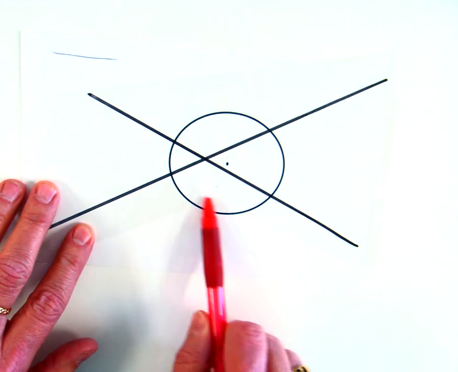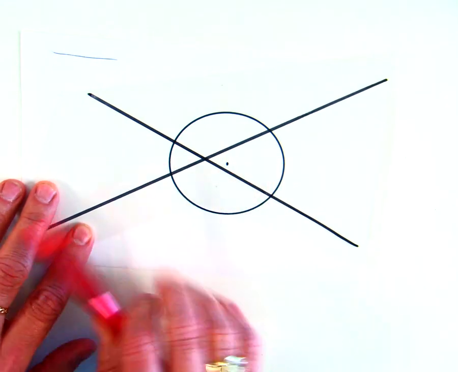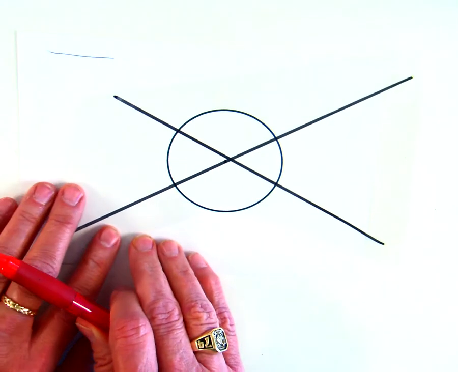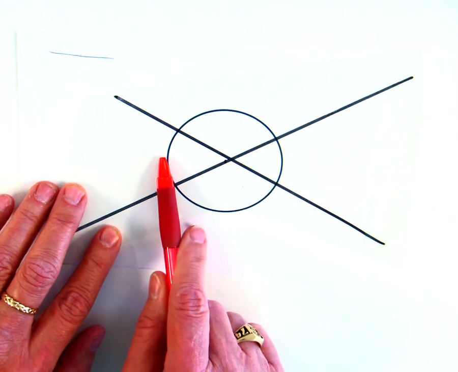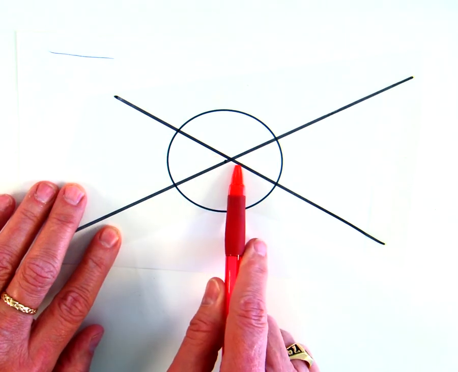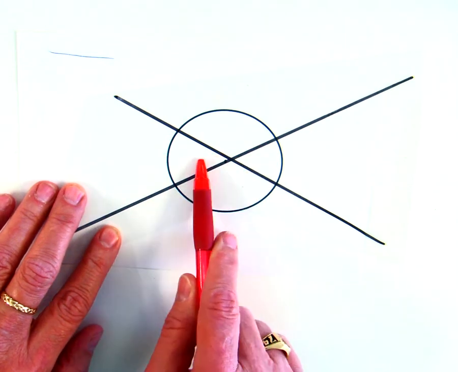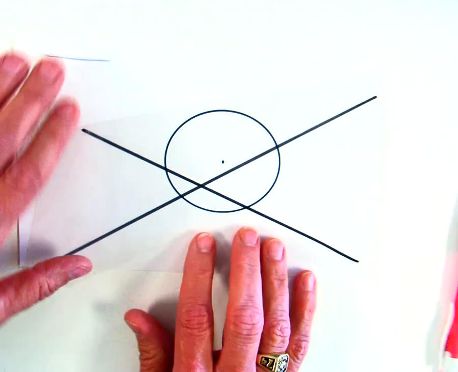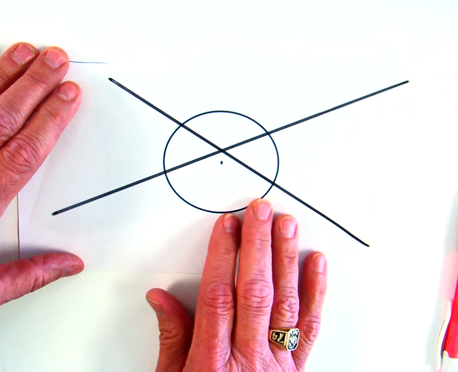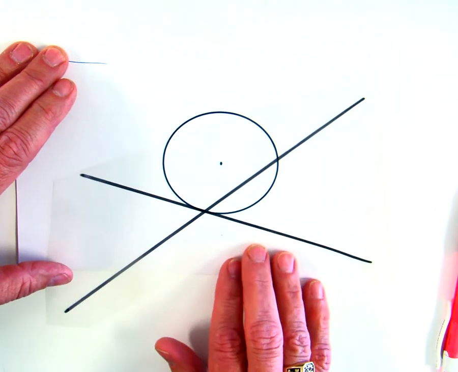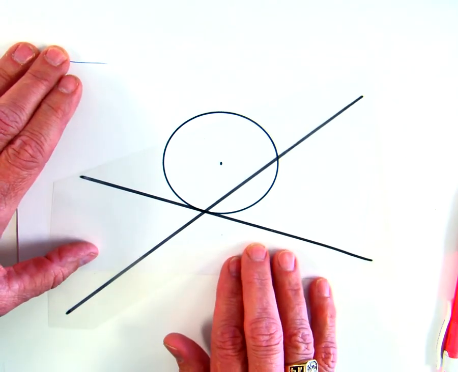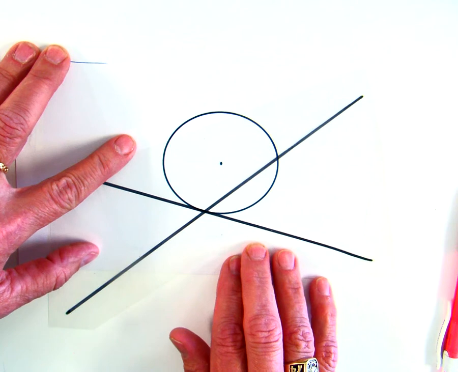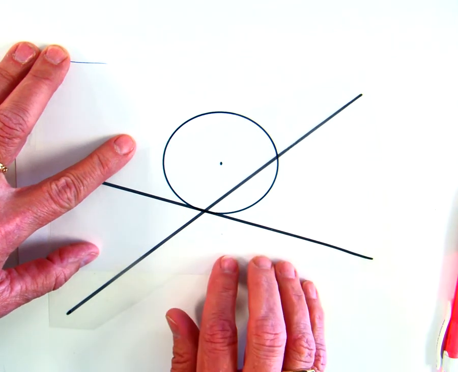That's useful because when we move it around the circle, we can see that as it moves, since the circle's round, the circle giveth and the circle taketh away. It stays the same. You can still add the two arcs, divide by 2, and get the angle, which is the same as the vertical. It's true no matter if it's an inscribed angle, if the intersection is inside, or if the intersection is actually at the edge and the angle is not inscribed. This would be a tangent or secant.